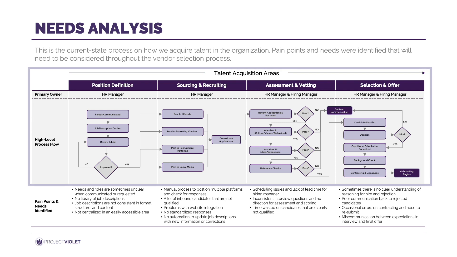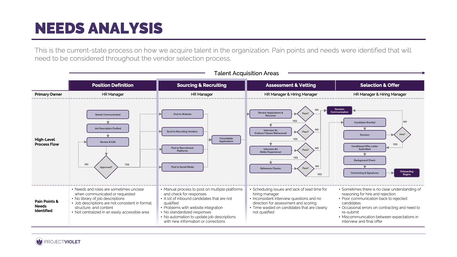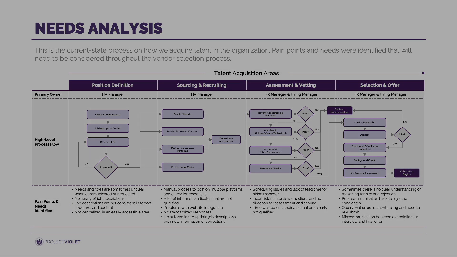Outline the process end-to-end, make sure you have the right stakeholders in the room, and go step-by-step through the current state to discuss pain points and what can be done to improve the process. You may even find that going through this exercise you're not at a point where you need that technology — with just some organizational improvements and better communication you can resolve a lot of your pain points. If you decide to continue, you now have a solid understanding of what you're looking for and a foundation to guide your research and evaluation.